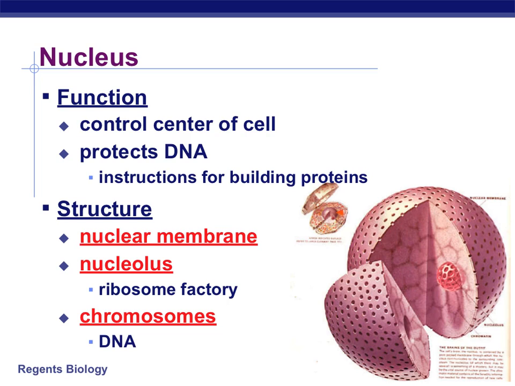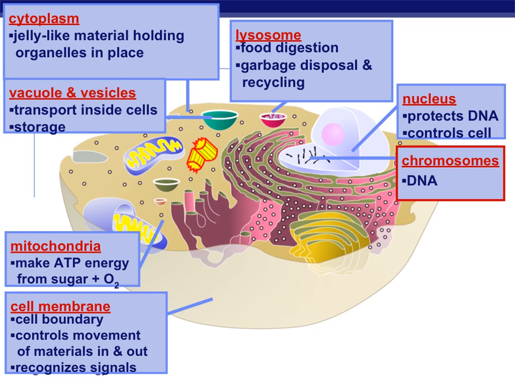The nucleus is the brain of this operation at the cellular level. The nucleus's function is to control the activities of the cell, to determine what the cell's job is going to be. Because the DNA is housed inside of this nucleus, it's going to be the instructions for building the cell products, for doing the cell activities or secreting a particular cell product. The DNA is the instructions and the written blueprints, if you will, the molecular blueprints for the cell's job. You can pause here to review the cell parts.